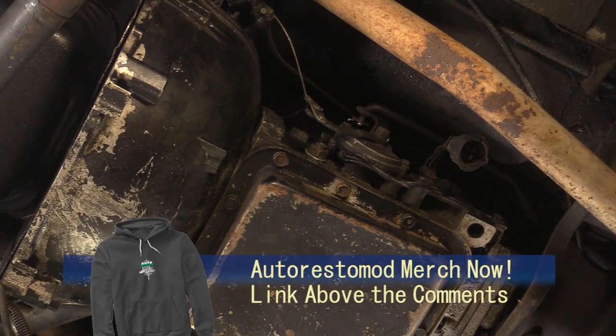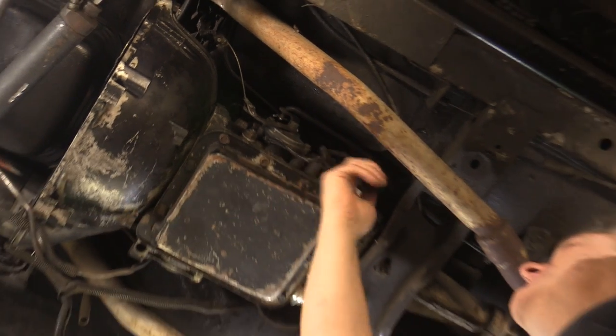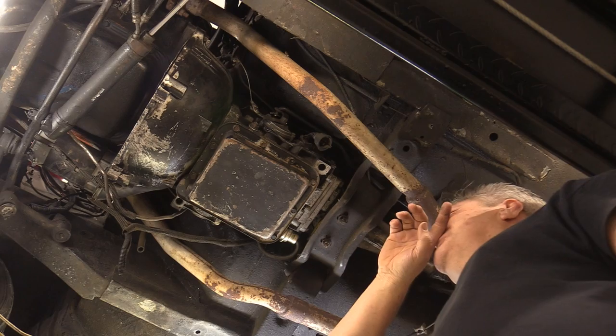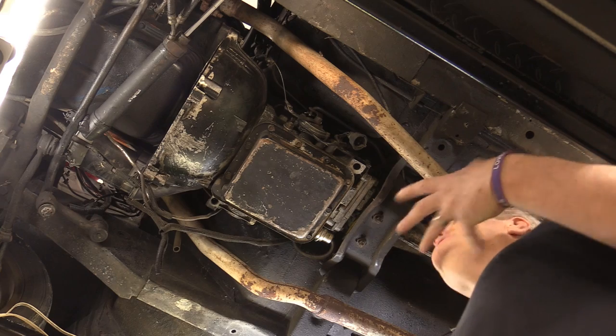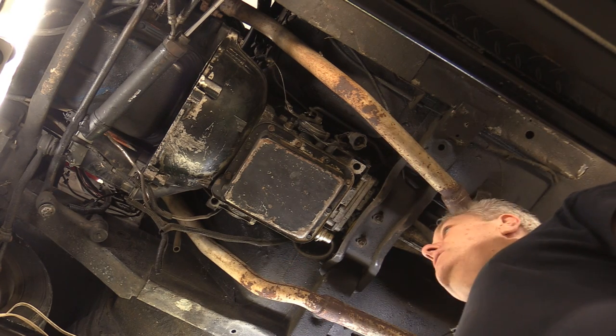We don't like RTV on that. The neutral safety switch — it is in neutral, but it's just not safe because it's not doing anything. The rear bushing is gone for the transmission mount. The transmission lines actually have kinks in them, so it's not pushing transmission fluid through — it's got multiple kinks, a very kinky transmission line set. So we're going to pull all that stuff out. Because we are pulling the engine, I'm going to get the exhaust manifolds off after I cut the back section using my exhaust cutter, which we're going to do right now.